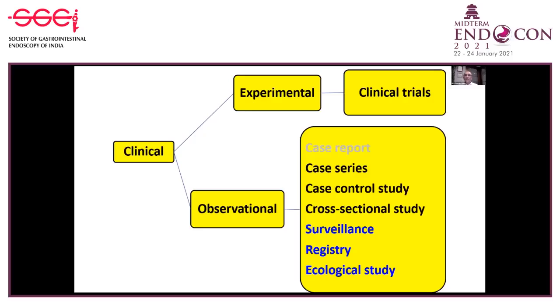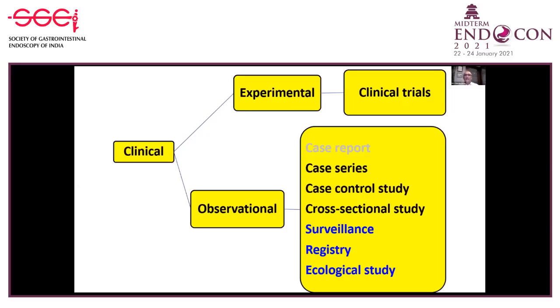For instance, if your objective is to see whether early endoscopy benefits a person with upper GI bleeding in the long term, whether it reduces mortality, whether it reduces hospital stays, etc. The ideal thing would be to do a clinical trial where you randomize them to early endoscopy versus scheduled endoscopy. On the other hand, this may not often be possible, so you could do a cross-sectional study design, and this in fact has been done many times.